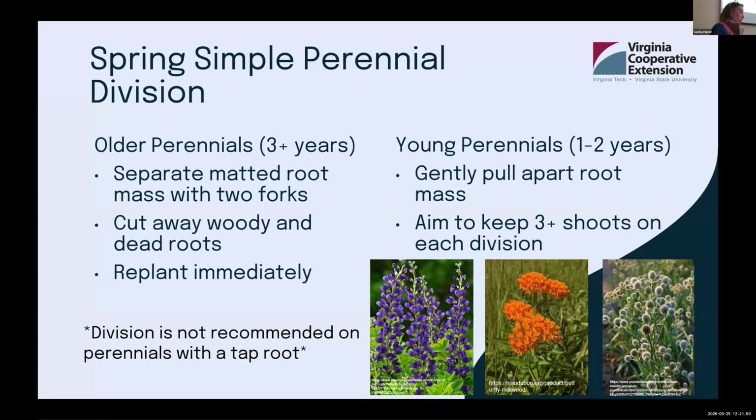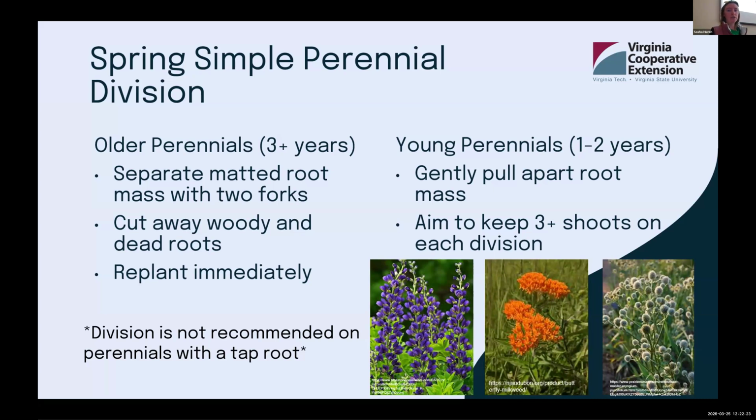Then you're going to want to split large clumps into 4 sections, so just do the fork method twice. Larger specimens, if you're working with a really big clump, can be placed directly where they're going to be flowering, their permanent resting place, while smaller specimens may need a maturation area to reach blooming.